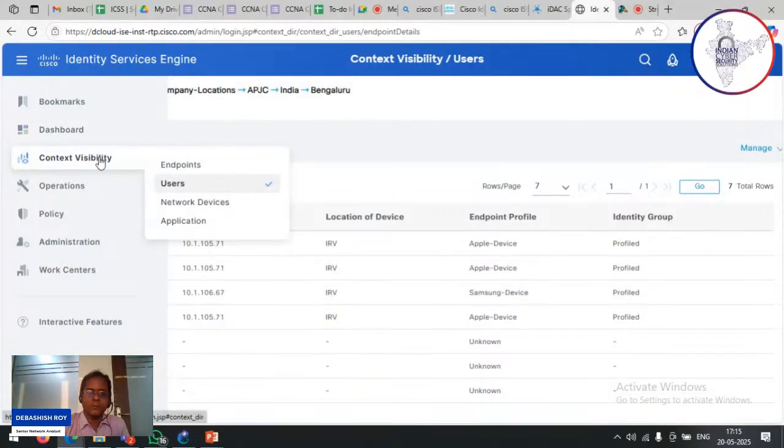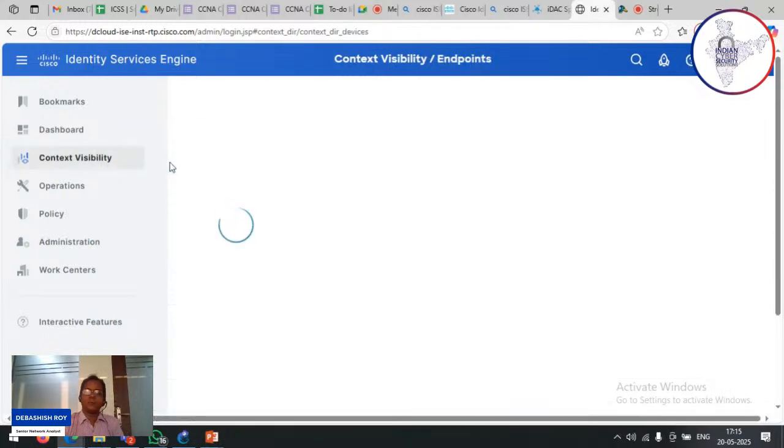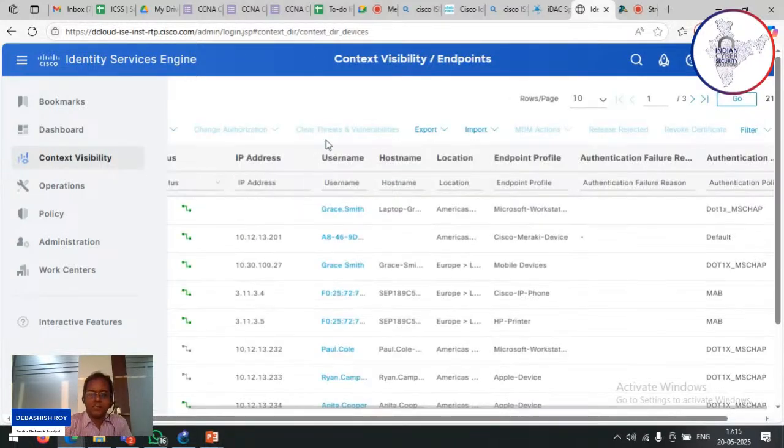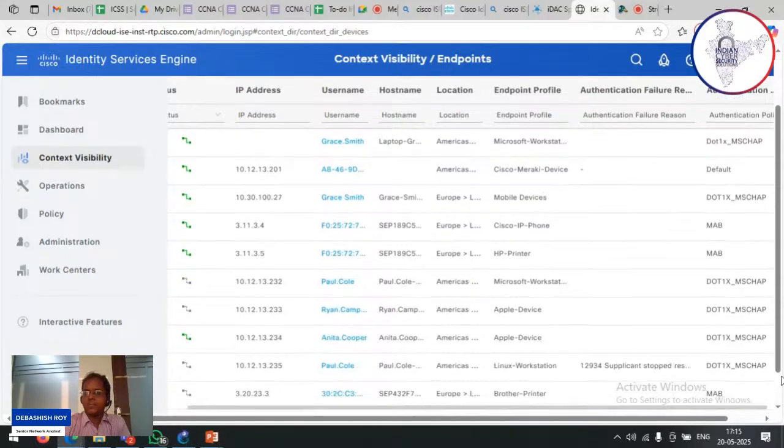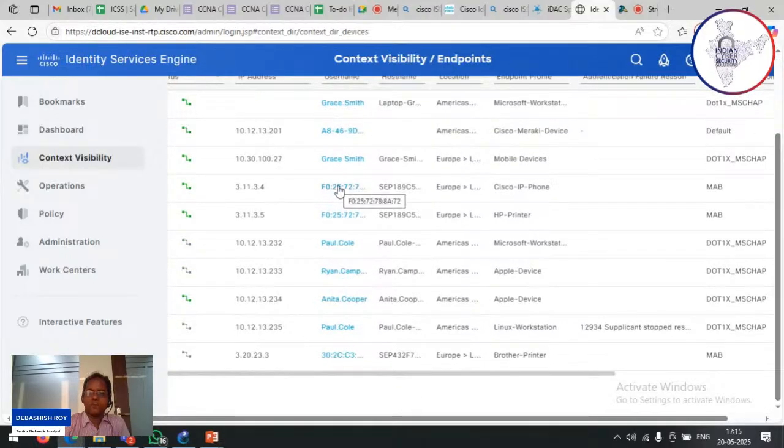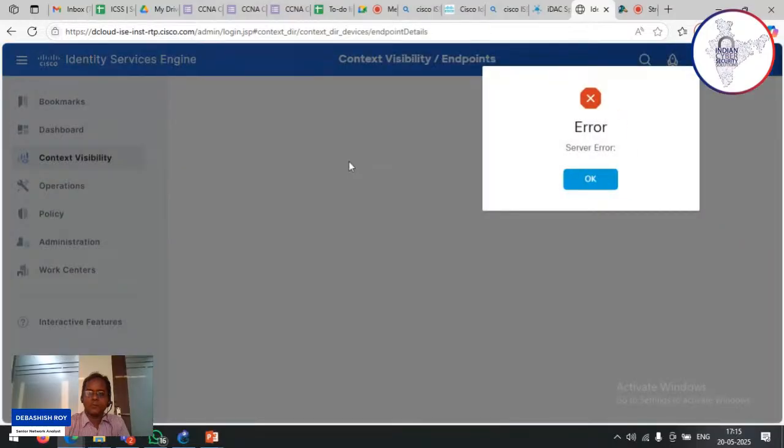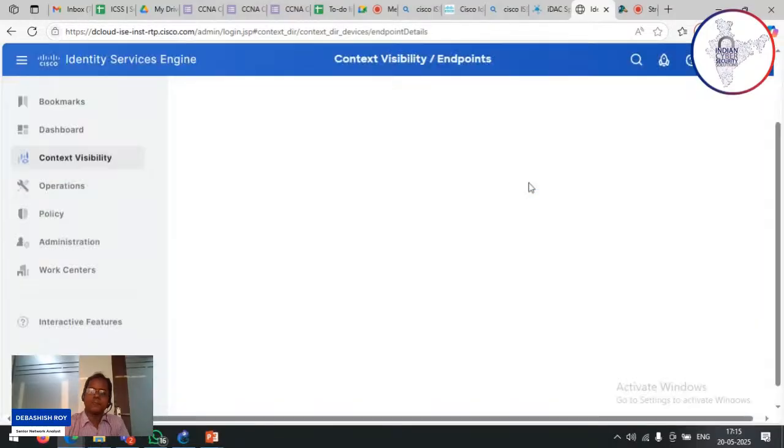Yeah, so after that, you can have the endpoints, that is your servers or maybe the PC, say the customer PC also. And there you are having the different IP addresses, different authentication methods, everything you can see. And see the user, say Gray Smith, it is giving an error because, as you know, it is totally a demo.